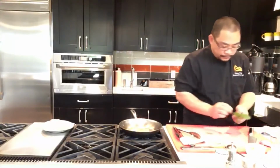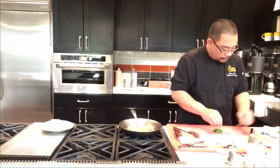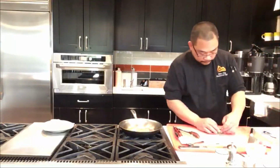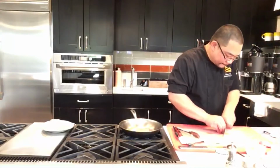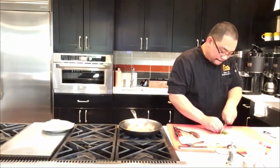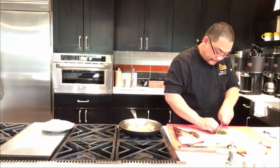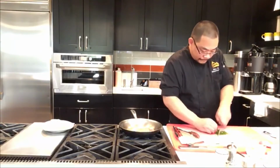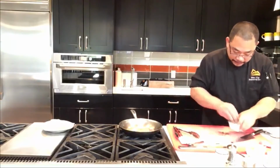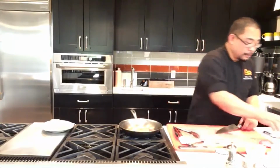Let's start with the basil. We're just going to pick the basil off the stem. We're going to do a chiffonade on the basil. So we're just really going to kind of shred it as fine as we can get it there. So there we have our basil. Try and get all the little bits left over on the cutting board there.